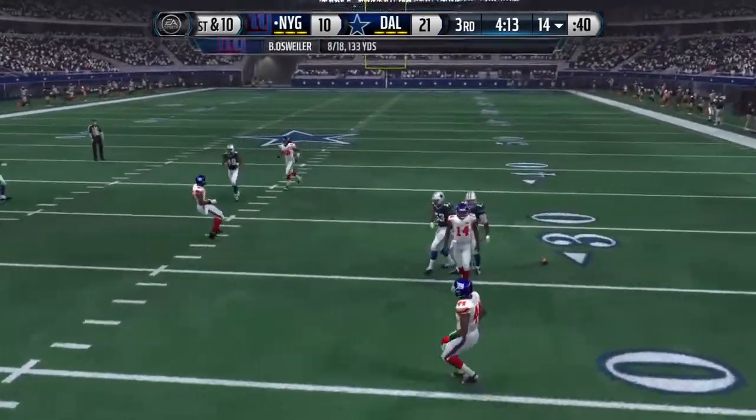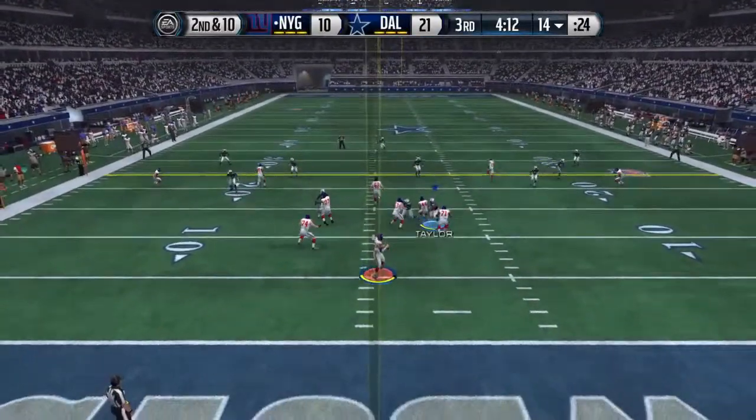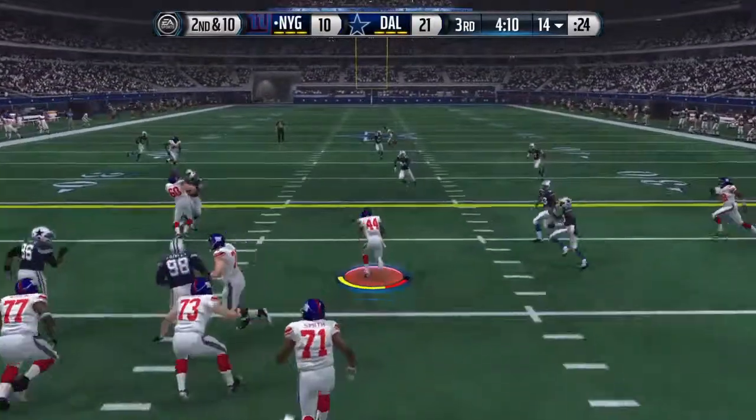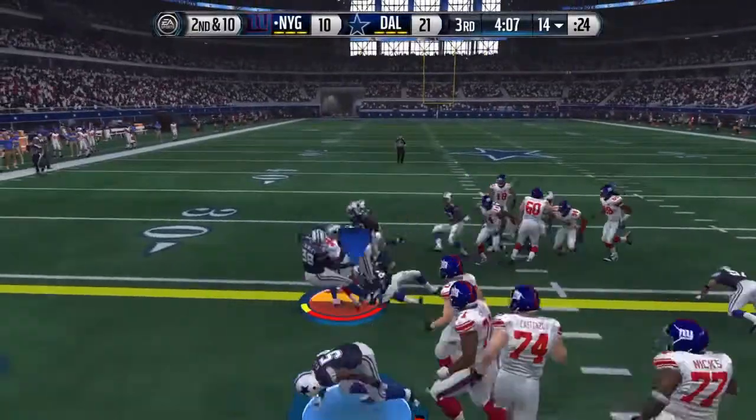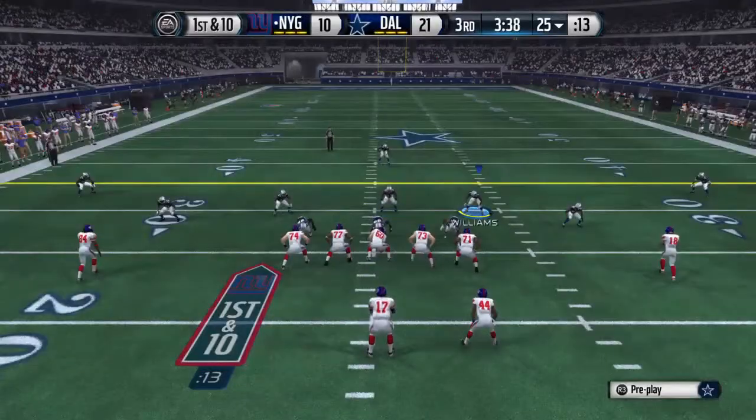Williams is able to swat the pass away. Lines up here. Screen on the money. He's brought down at the 25-yard line.